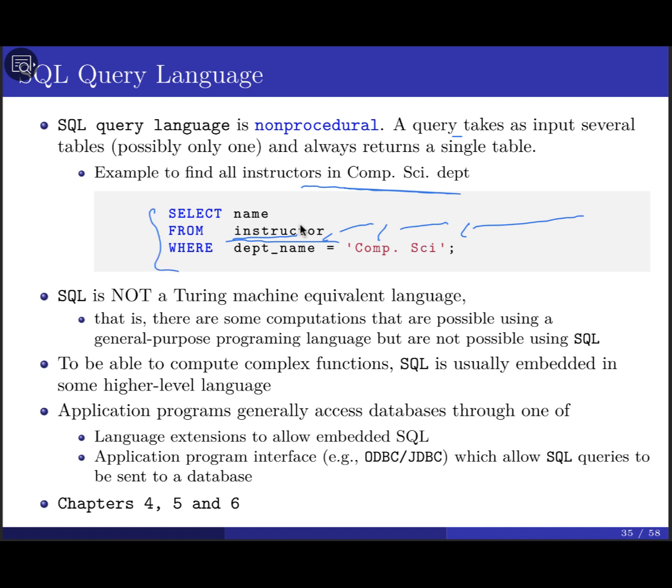Don't worry about the structure, what select, from, where mean. We're going to cover this later in more detail, but I'll just explain briefly. Here I want to select the attribute name from which relation, where the department name equals a specific department. The department name and the name are fields or attributes stored in this relation, and the instructor is the relation that I want to get the information from.